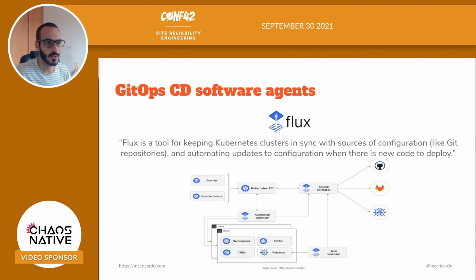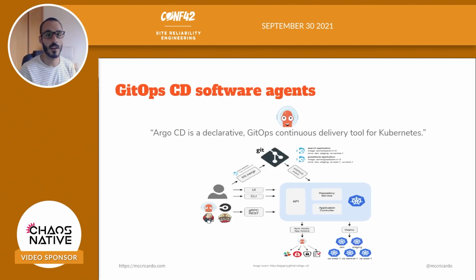Another tool that is gaining a lot of traction recently is Argo, and Argo is a declarative GitOps continuous delivery tool for Kubernetes. So on a very high level, it works similarly to the way that Flux works. It knows how to look at one or more Git repositories, and then knows how to interact with the Kubernetes cluster to actually make those changes in a Git repository a reality. It also has support for both Helm and Kustomize, and it has a lot of other features that Flux doesn't have. Things like a nice UI and a lot more integrations that it comes with out of the box.